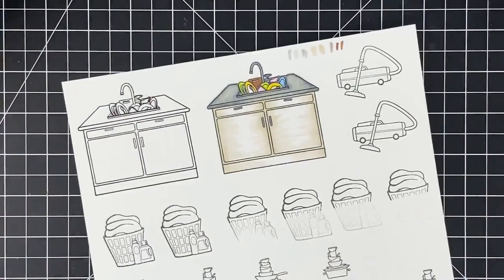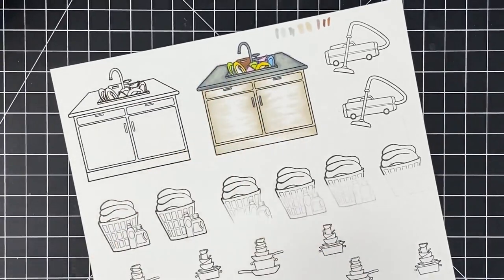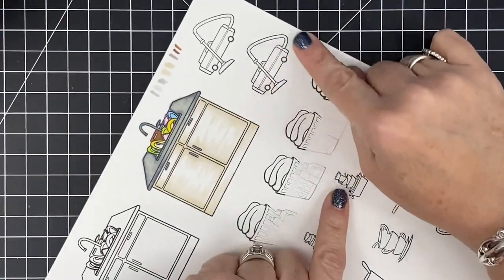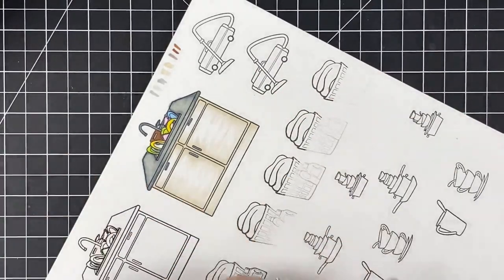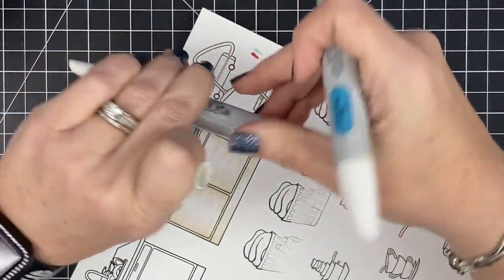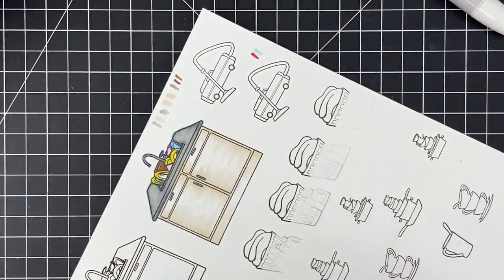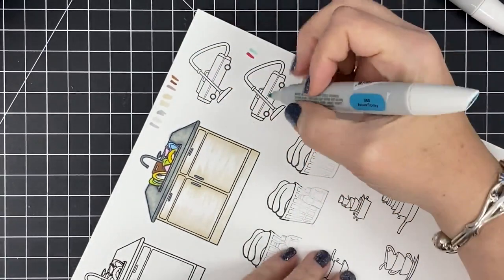There are the dishes in the sink — I think they're cute with bright, cheery colors like that, like summer dishes. I'm anxious to color this guy. I can kind of see him done in red and blue, so let me pick up those two colors — 379 and 360. I think I'm going to let the blue be the main and red the accent, or maybe the other way around. Let's do them both ways and see which one we like best.